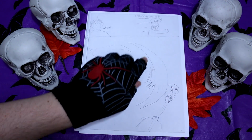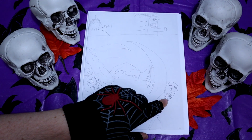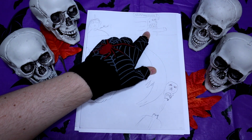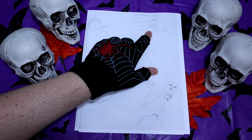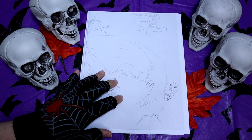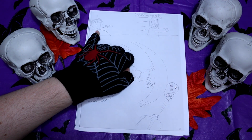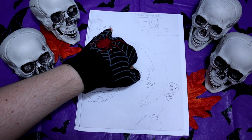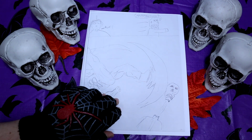I hope you can see this. The sight of Marcus freaks the zombie out, and the zombie takes off. So we managed to scare a pretty disgusting zombie just by looking at him. And Marcus is like, what the hell? But he's still coughing. Cough. Because once again, he breathed in that chemical.